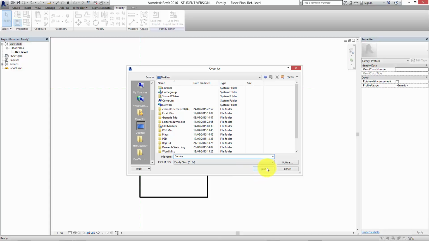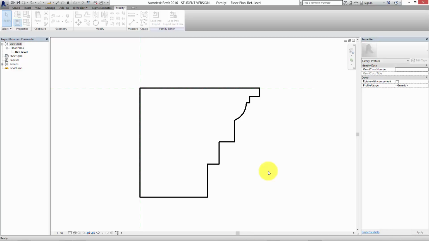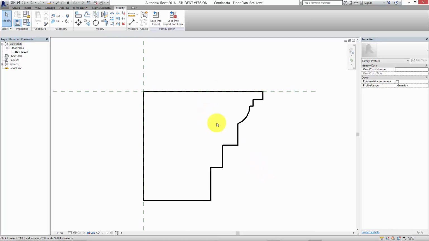And the reason I'm saving it as a separate file name is you can actually start to build up a library of all these different shapes. So every time you do a project, you don't have to make it each time. You could have a library of several of them, and you can just quickly slap a building together. So that's the idea about saving everything. So once I've made it, all I press now is load into project.